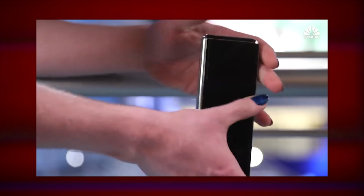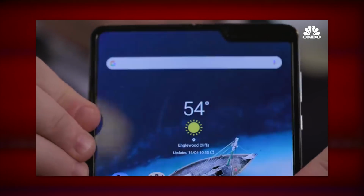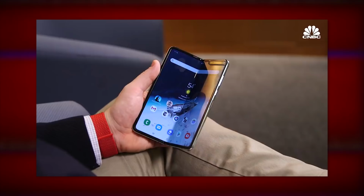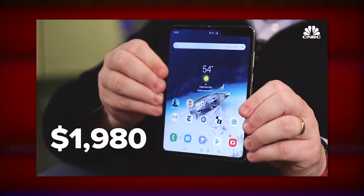So yes, the fact that this is priced significantly higher than most desktop computers and around twice the cost of a mid-level iPhone X does firmly position this as a product for rich businessmen on the go, or people who have more money than sense and want to be very tech savvy. But hey, they're at least going to be getting their money's worth, right? When they get this phone tablet, this phablet.